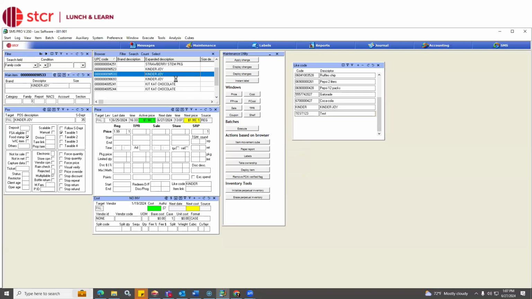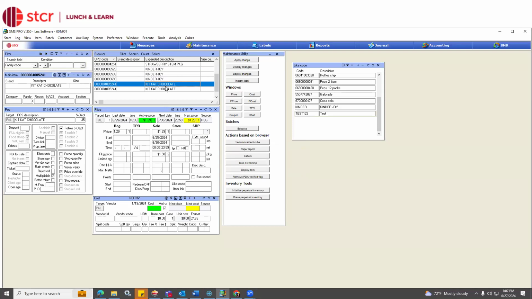And now you go through and you can see all my items are now $1.99. So that's one way that can help you make price maintenance more efficient. This gets confused a lot with mix and match codes. So down here, I have some examples for mix and match code.